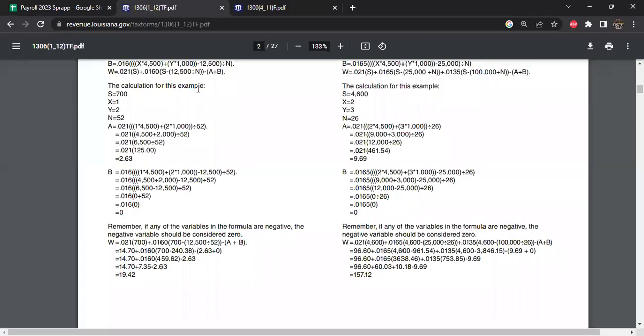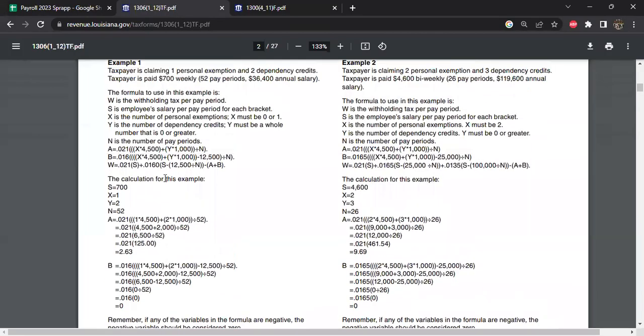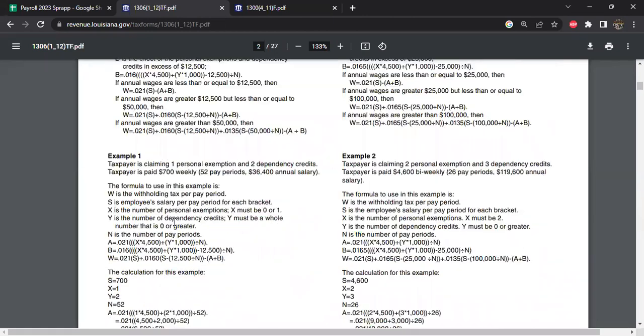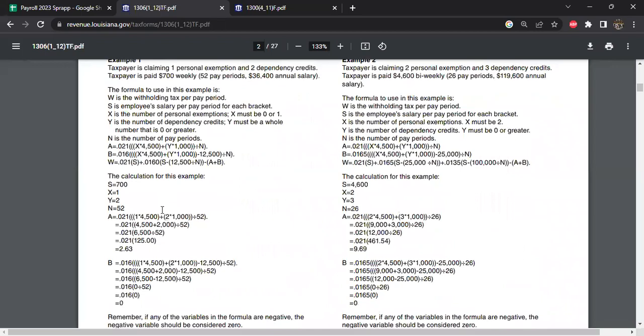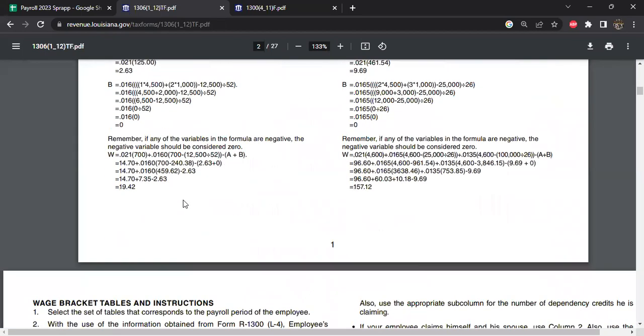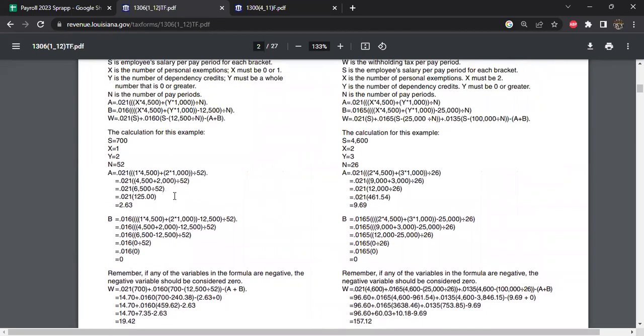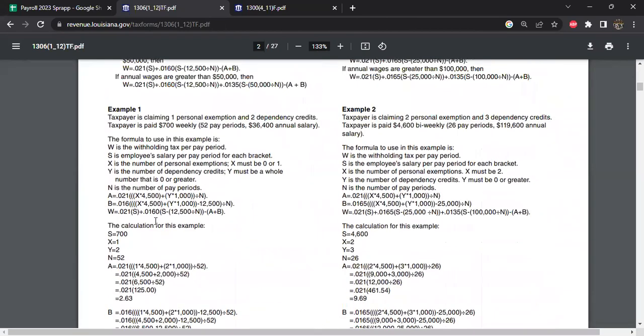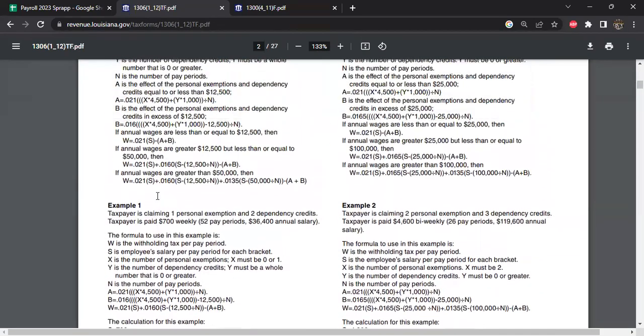And then there's a bunch of algebraic equations that you go through to simulate and do exactly what they say to do. And it involves a lot of parentheses and it involves a lot of diluting stuff into pay periods, really, really technical and complicated. So what I'm just going to show you is how we ran it and how we got it to work, right? Because they do break down the algebra, I will say that. They do a pretty good job doing that.